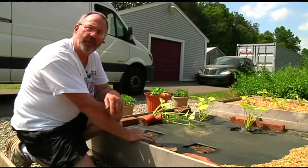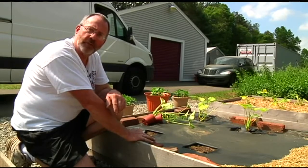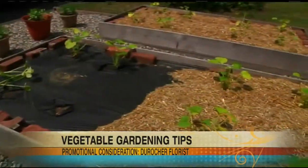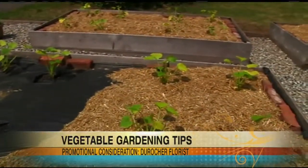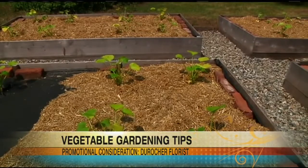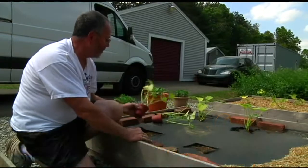We're here at another bed, a little larger bed that I use for squash plants. You've noticed that I've covered it with some black plastic mulch, primarily for weed control. Also, as did not happen this year with the cold weather we've had, but typically if you put it down a couple of weeks before you might want to plant it. So basically this year it's used for weed control. So I've got some squash plants I'm going to be putting in here.